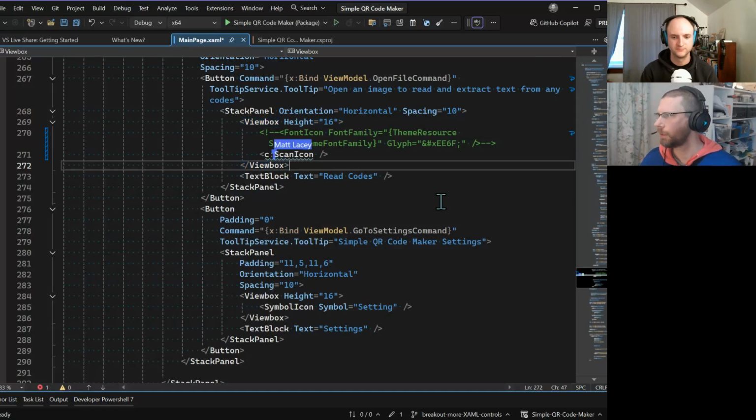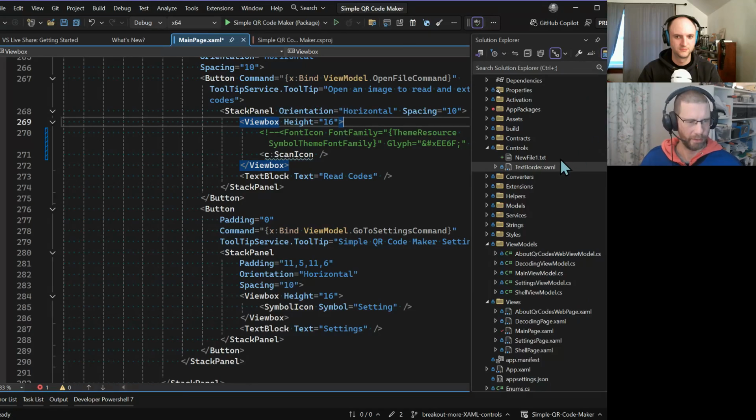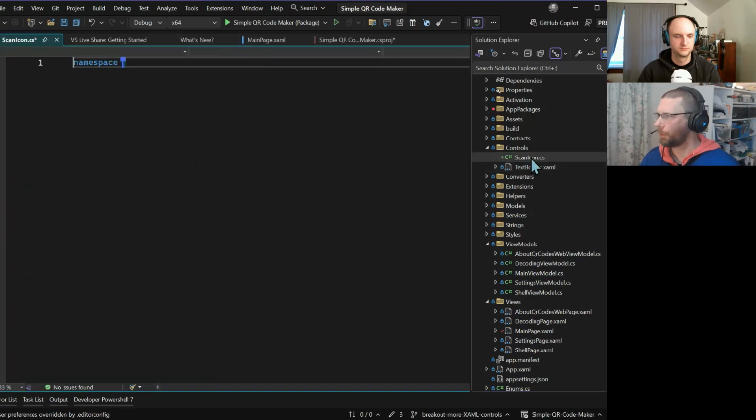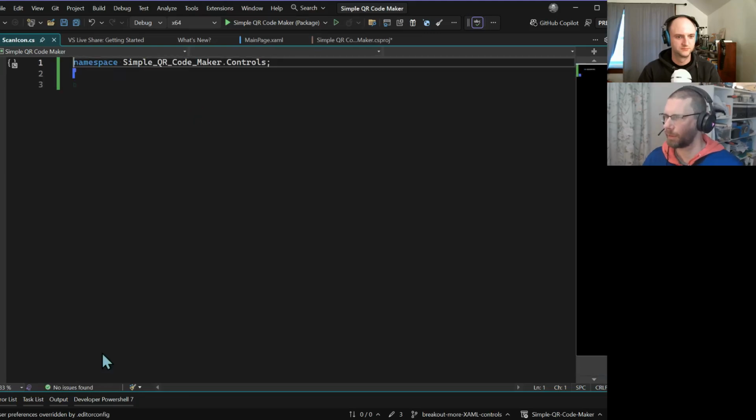ScanIcon's good. Okay. So I don't know if you can see the changes as I do them here. So what I'm going to do is add a new... So for anyone watching, we're doing a weird share thing, and Visual Studio doesn't have all the features I would expect. But we're going to call this, what do we call it? ScanIcon. Yep. And we don't need to be clever. We'll just create a C# file. It's completely empty for now, so we probably need to give it a namespace. What is your default namespace? Let me just copy it from another file. I think it's... You've got underscores. Yeah. Yep. Oh, I'm going to cheat.